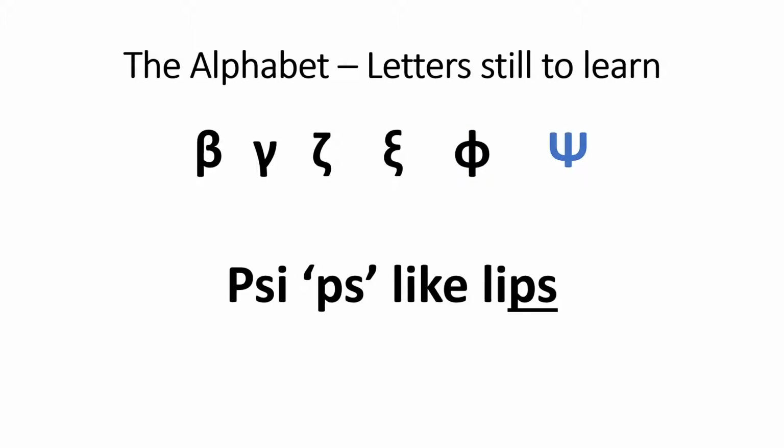And lastly, we have Psi. Now, if you think of the sound at the start of the word psychology, but imagine that you're pronouncing the P at the start of psychology, that's what it sounds like. But when we pronounce the letter in a word, we get the PS sound, like lips. So psi.